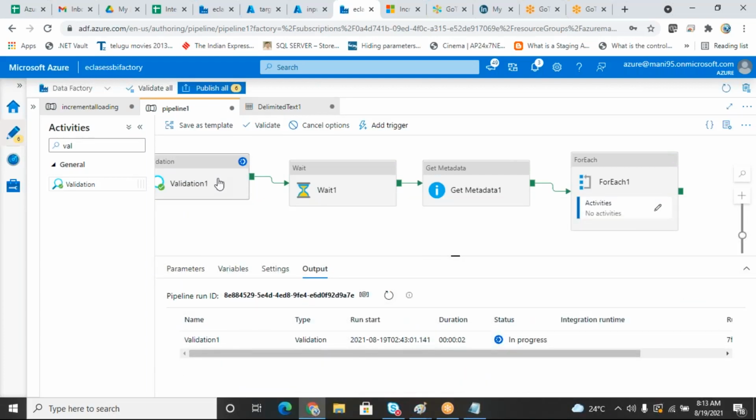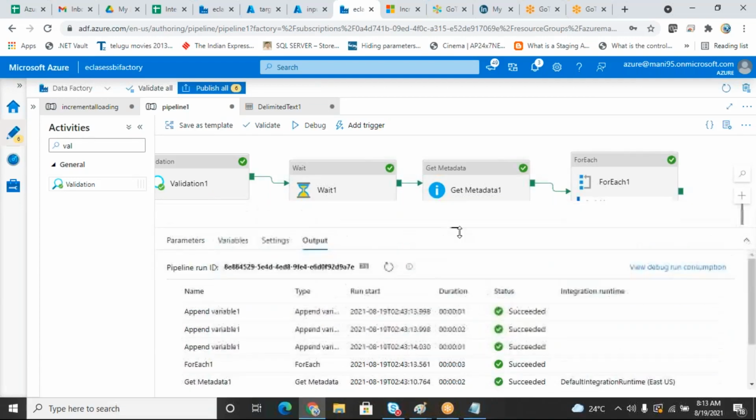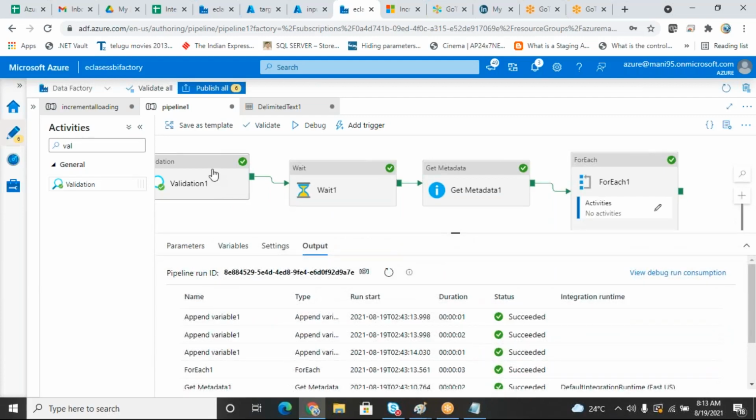So I have an input folder, yes, and there should be some files also, yes. See, there is a container, and inside that container we have files.